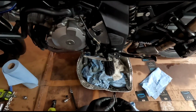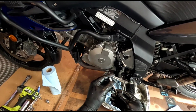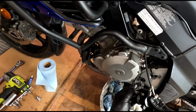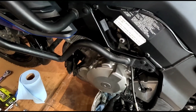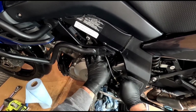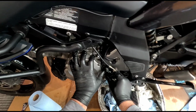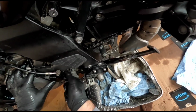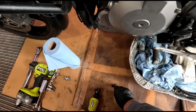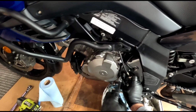Now there's a tricky little part about this. So these two bolts, one of them's longer than the other one, and the longer one takes this spacer. So you got to put it through here, and then you got to put this long spacer on, and then you got to feed it through here. There's a wire in the way here. Then the push rod's gotta find its spot on there. Okay. Yeah, that's going on.